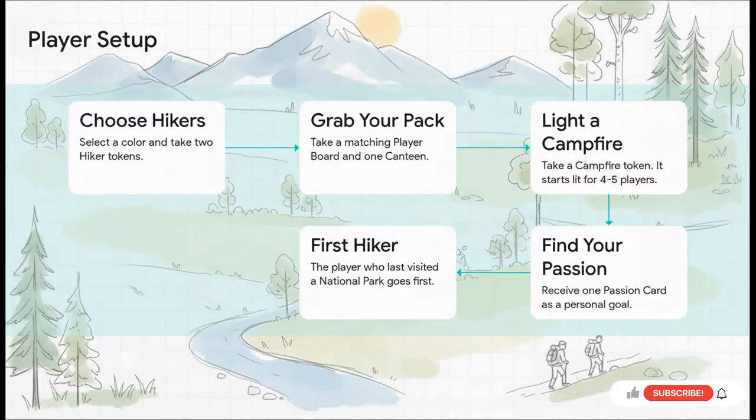Okay, board's ready. Now for you. Go ahead and pick a color and grab your 2 hiker tokens. Pop them right at the start of the trail, that's the trailhead. You'll also get a player board that matches your color, a random canteen, and a campfire token. Everyone also gets one of these secret passion cards. This is your personal goal for the game.